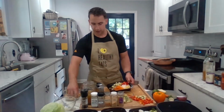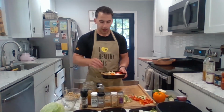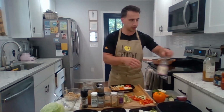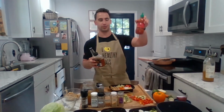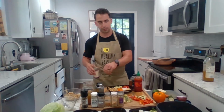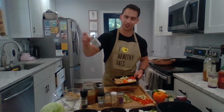We'll throw our chicken right on the top. We'll put it on the side so you can see. Then again, secret to poke bowl, if you remember from last time, it is all in the sauce. So our cheat, awesome sauce, whatever we called it last time. We've got sriracha, staple in the household. Honey should be a staple in the household. And then some soy sauce, coconut aminos here. Mix the three up, drizzle over the top. And then you've got your third dish right there, poke bowl. All right. I usually throw some bagel seasoning on top because I pretty much put that on everything.